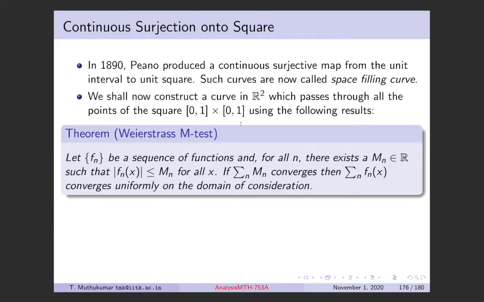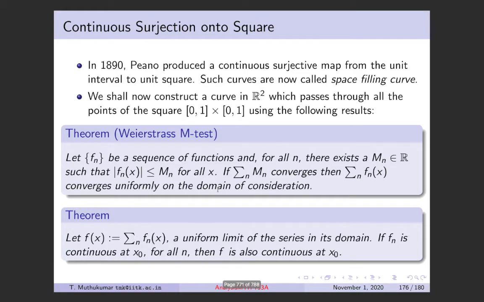First one is the Weierstrass M test. The Weierstrass M test tells you, this is like the comparison test, but where the bound depends on n. So if you have a sequence of functions such that each of them is bounded by some number, not uniformly bounded, but bounded by some number such that these bounds as a series converge, then the series for Fn also converges uniformly in the domain that you are taking. So this is the Weierstrass M test. Okay?